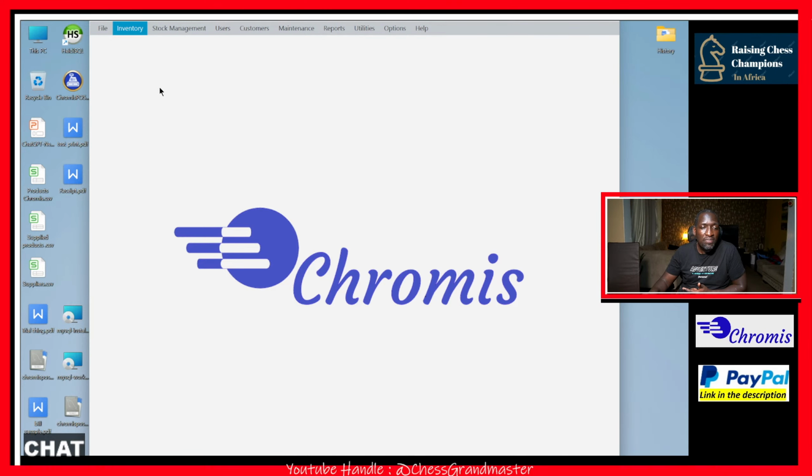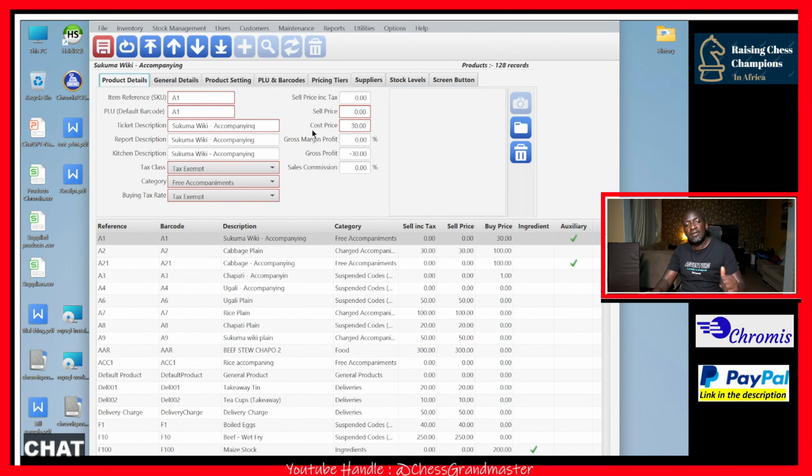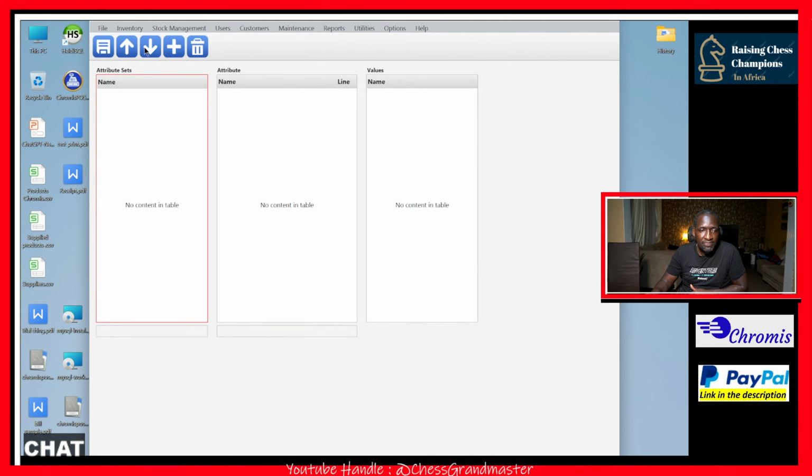So what I'm going to do is first look at what we need to create fish fingers. You need a product. What are those products? And I recommend to create a product called fish fillet. Wait a minute. So this is waiting for us to save something that we didn't save. And attributes, don't save it.